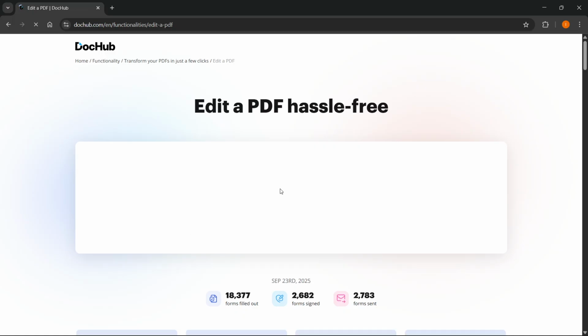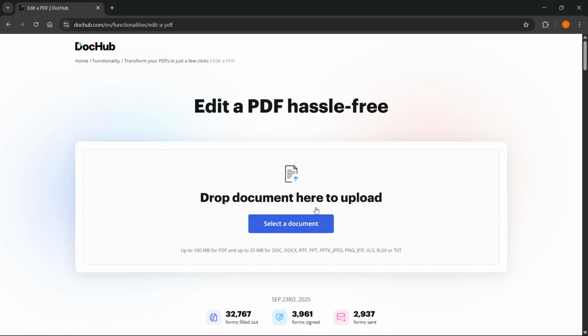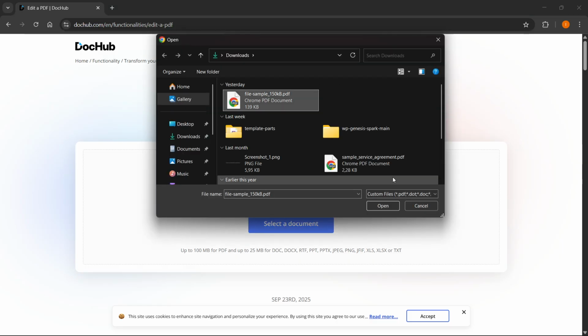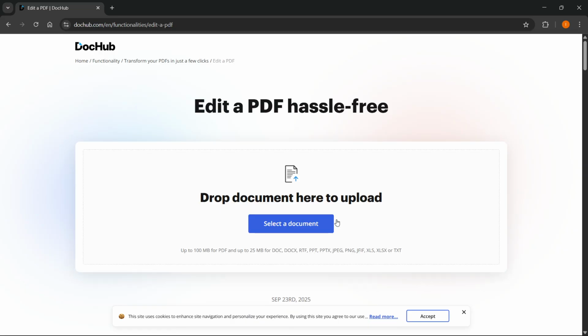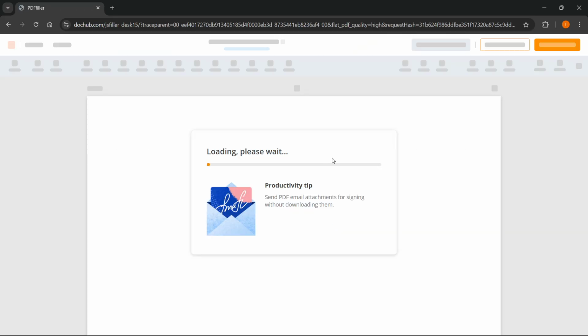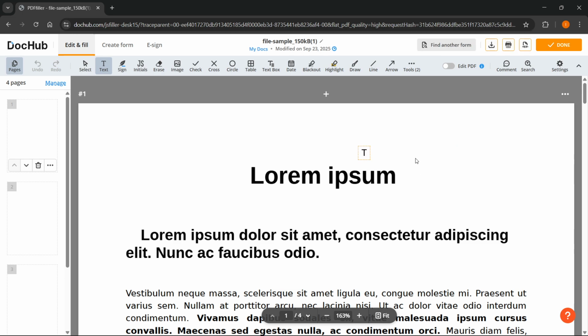And then you'll be able to just basically put in your PDF, so you can drop it here or upload it. I'm going to just upload it like this. There we go, a random document, open. It's going to start uploading, and then within just a few seconds, it's going to basically load your PDF in here. This is very quick, there we go.